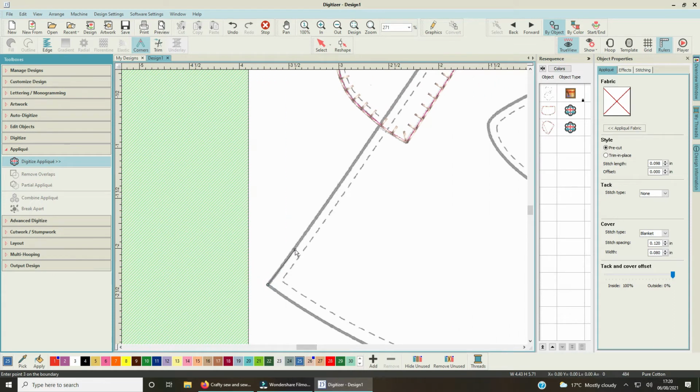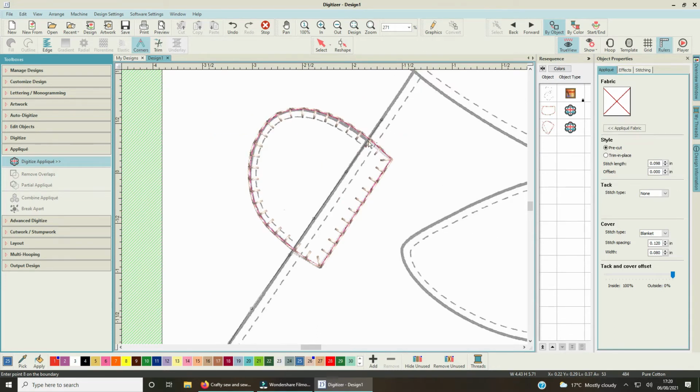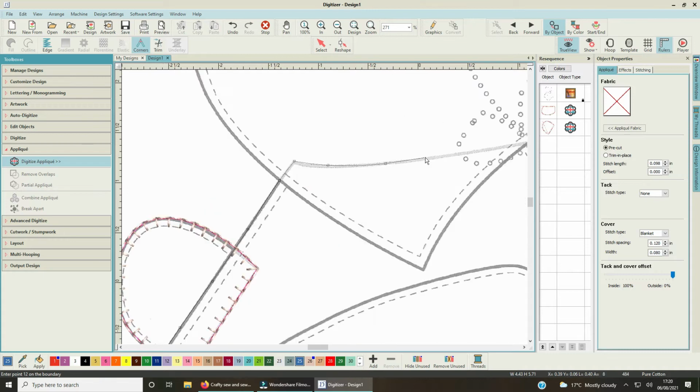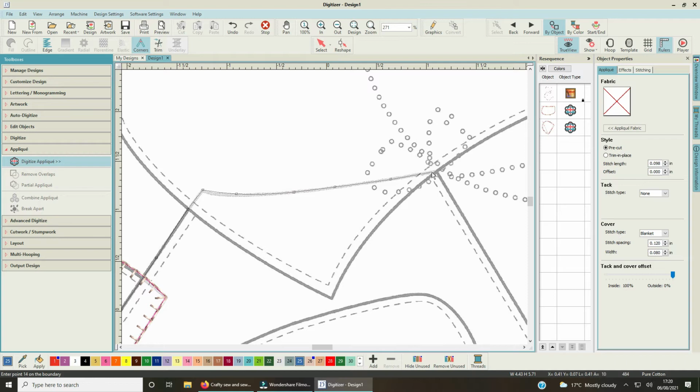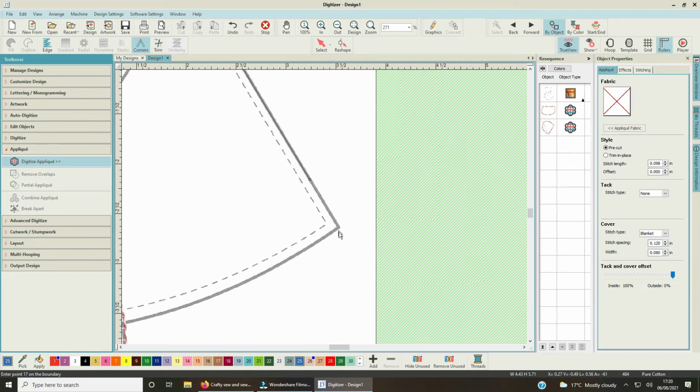Right click, left click, left click, left click, right click, left click, left click, right click, because this is a very straight line.